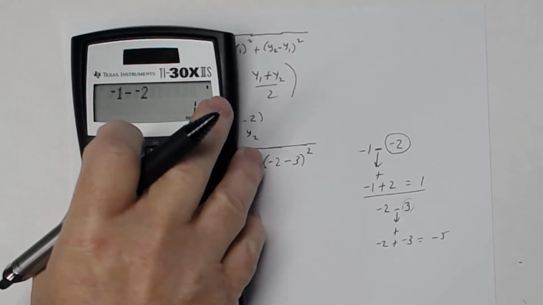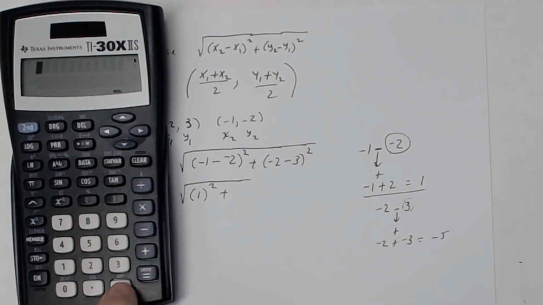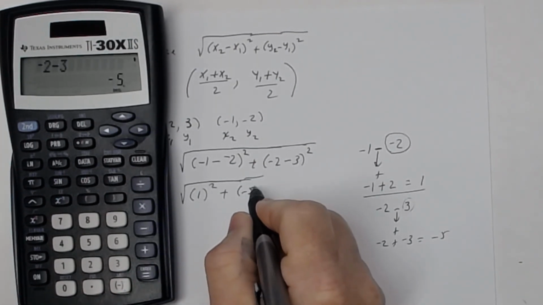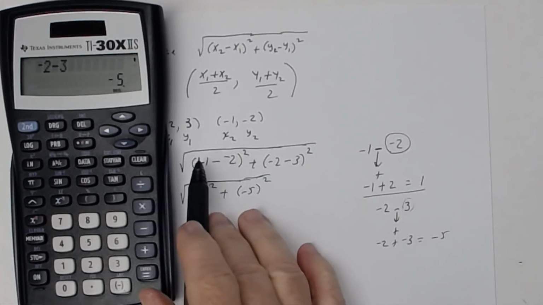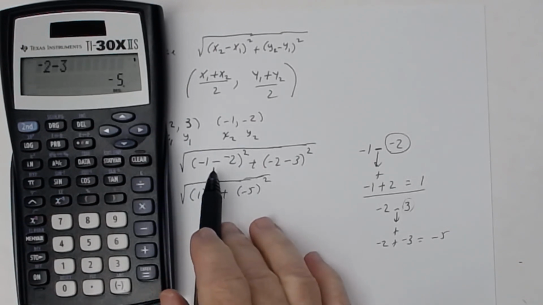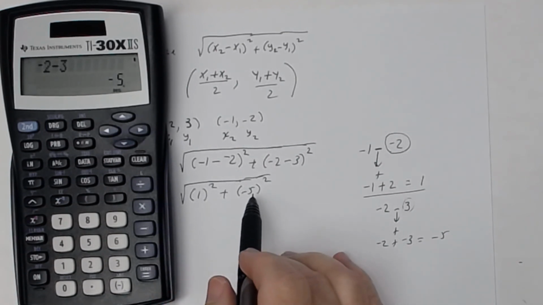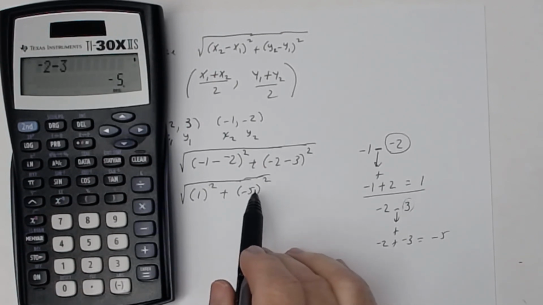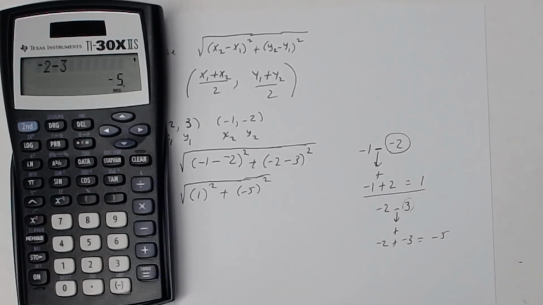And you can use your calculator, do that in your calculator. So you're going to say -2 subtract 3, and notice you get -5. Make sure you put that in parentheses, because that -5, when I square it, it has to be a positive number, because you're squaring this number. So whenever you square a number, or whenever you raise a number to an even power, it's never going to be negative. So make sure you put that in parentheses, because if you didn't, and you use your calculator, you would probably indicate -25, but it's not, because -5 times itself is a +25.